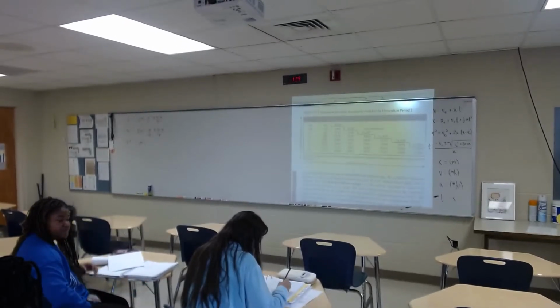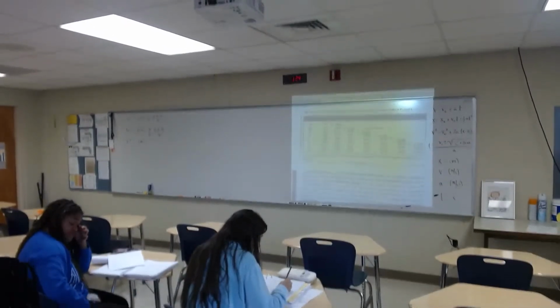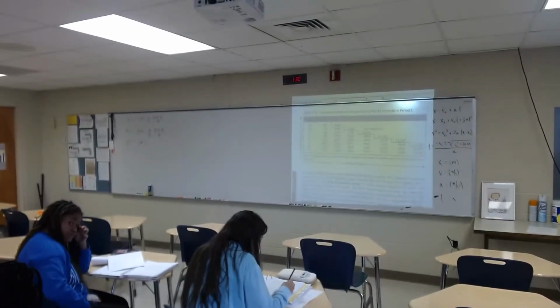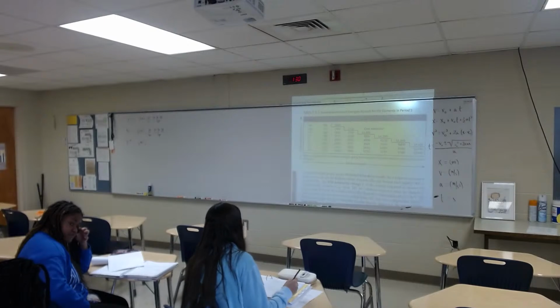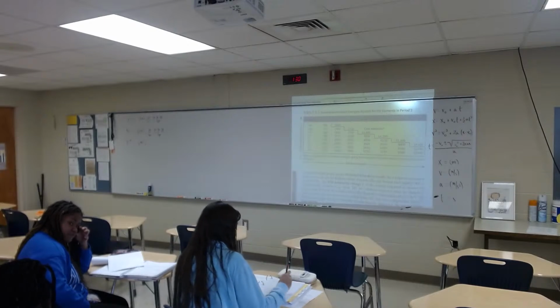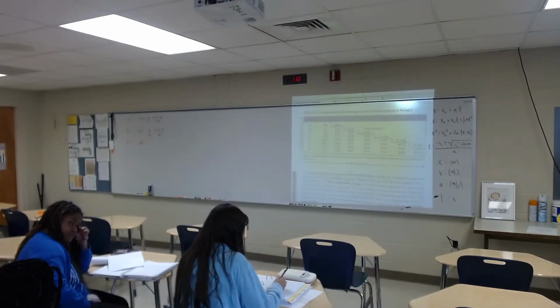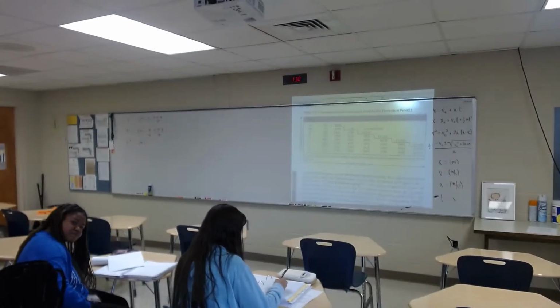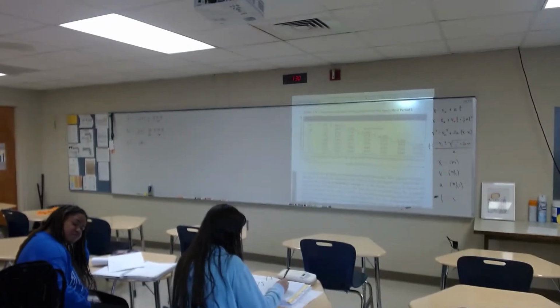So chlorine has a less effective nuclear charge. Kind of explain what that means. There's fewer protons pulling on stuff. So what does it mean to affect something, right? Cause and effect, right? So what does it mean to affect something? It means to cause it to do something, right?